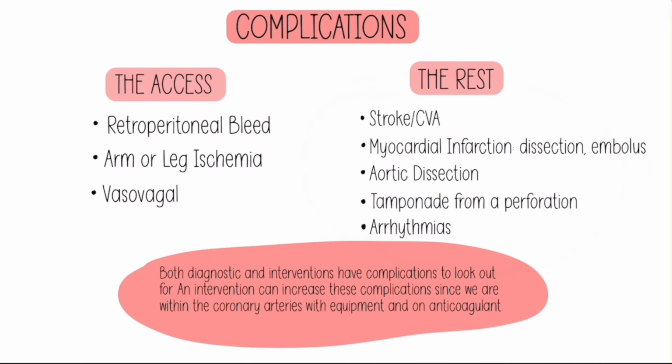Now the rest. The other things that can happen, again, in a very, very small percentage, are stroke or cerebrovascular accident, like we talked about before, like the LV embolus. Rare, but embolization of air or thrombus from the sheath or the catheter if it's not being prepped correctly, or from the wire if it wasn't wiped, could cause stroke or CVA. Myocardial infarction could be from our catheter engagement. We could dissect, or embolize, again from injection of thrombus from the guide catheter or from the manifold.